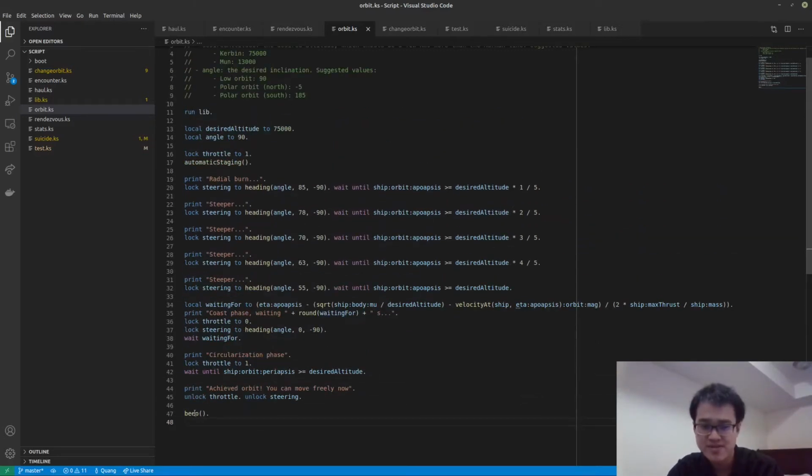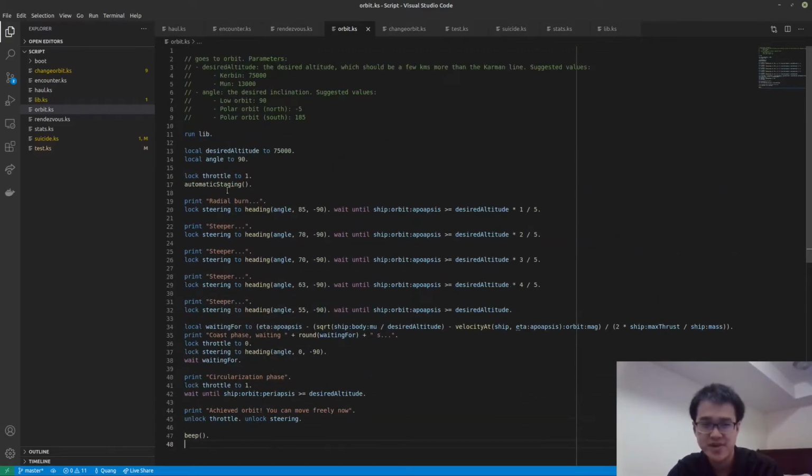And this beep is a custom function that I've made in this library, which I will go through briefly. The automatic staging is also a function that I built in the lib. So let's go check it out here.